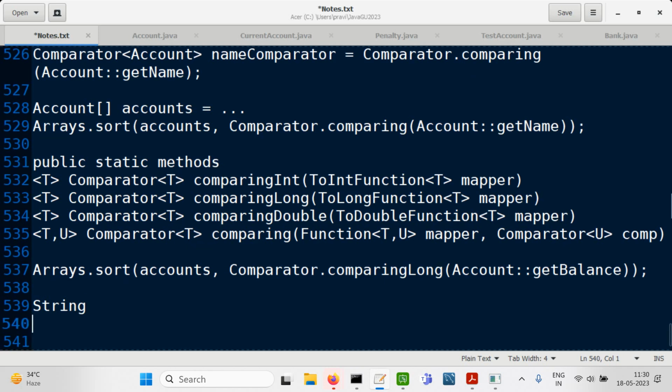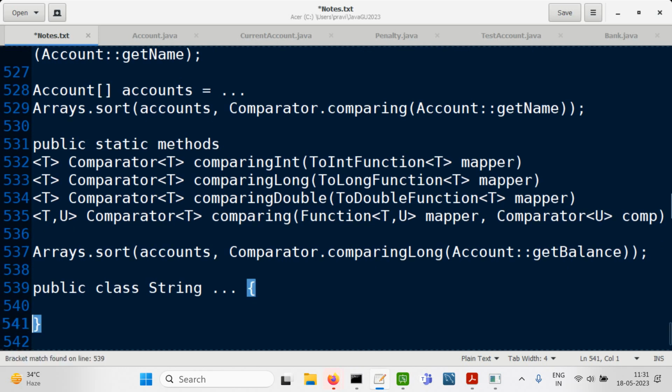Let me put it here, within the public class String, it implements so many things, right? But within this, one of the variables which I'm interested in now is a public static final.